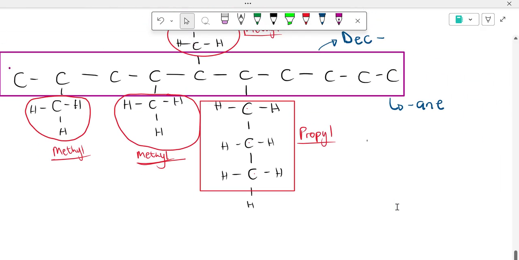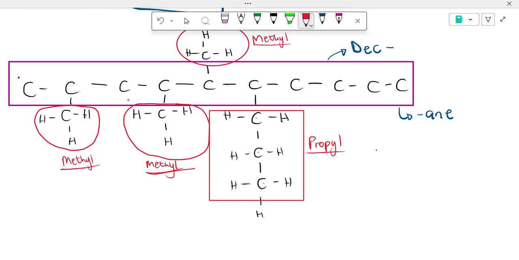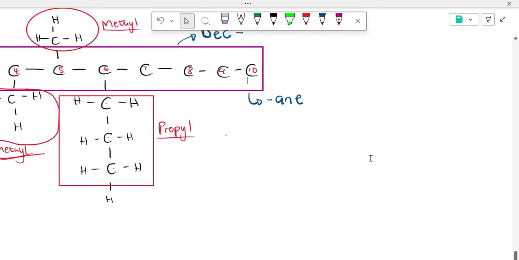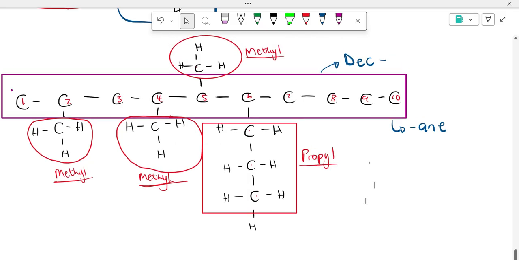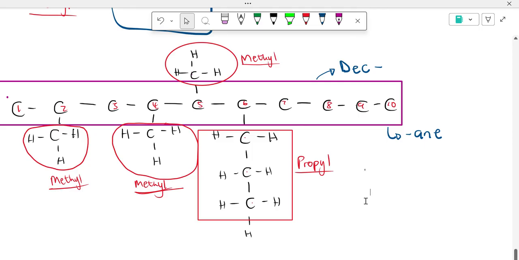Let's do it together. How many carbons are on the longest carbon chain? Let me write that down. That's 1, 2, 3, 4, 5, 6, 7, 8, 9, and 10. All right, so let's write the name. On which carbon is my first methyl found? On carbon number 2, right? The second one is on carbon number 4, and the third one is on carbon number 5, right? But now, if I want to write these in alphabetical order by looking at the substituents, between methyl and propyl, who comes first?